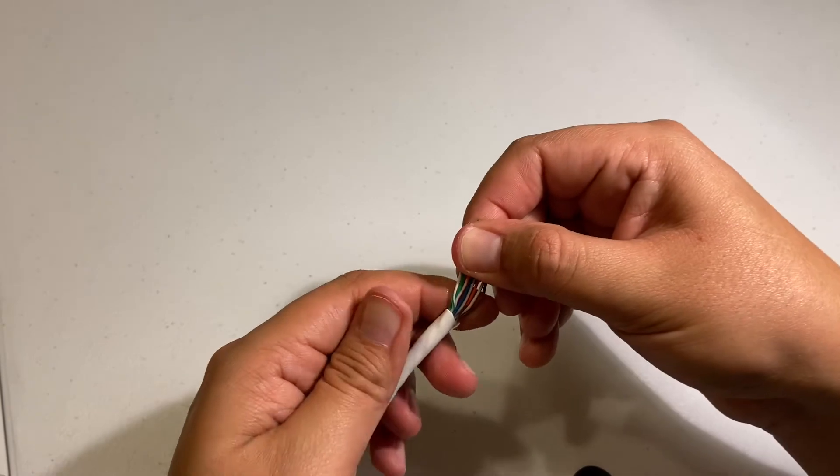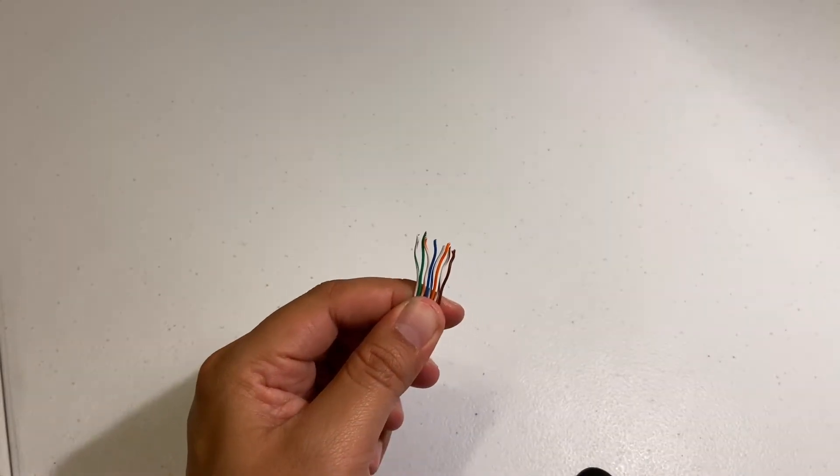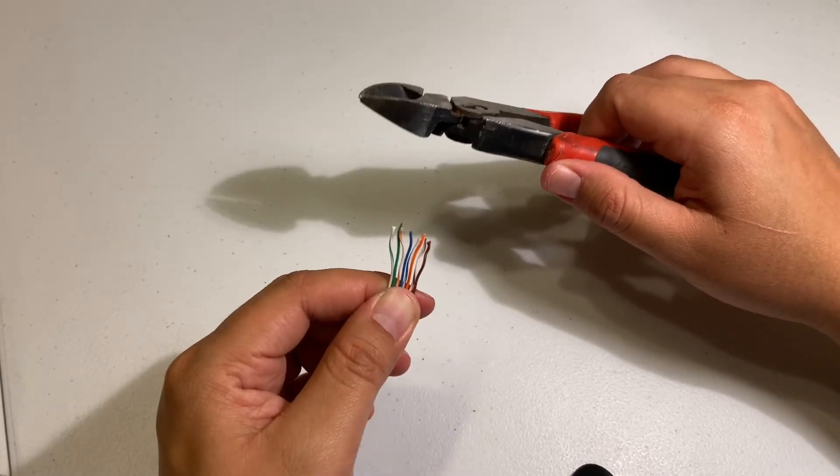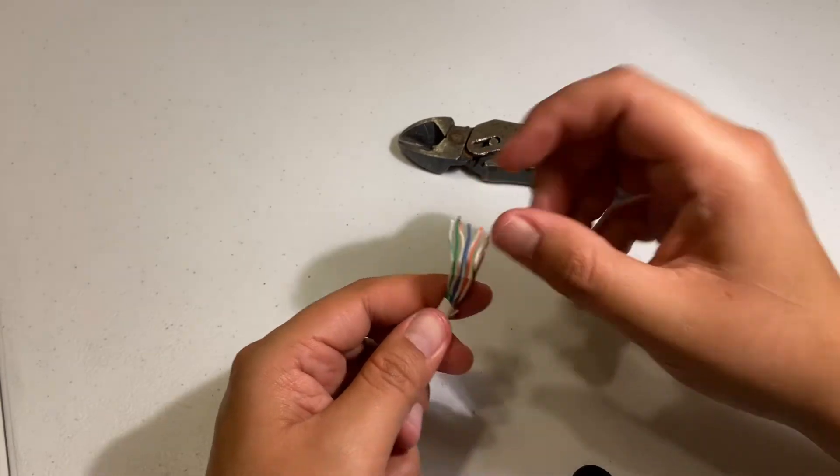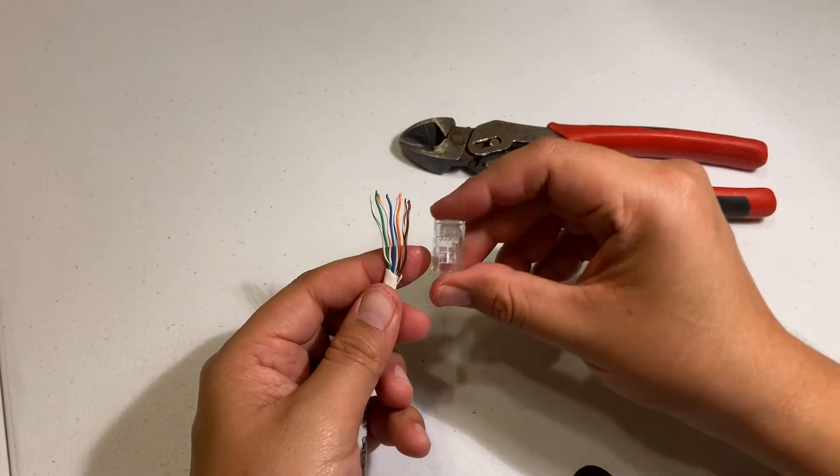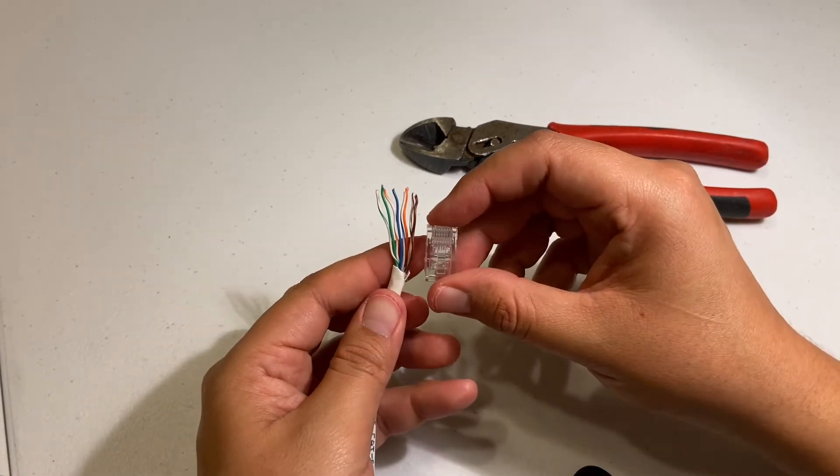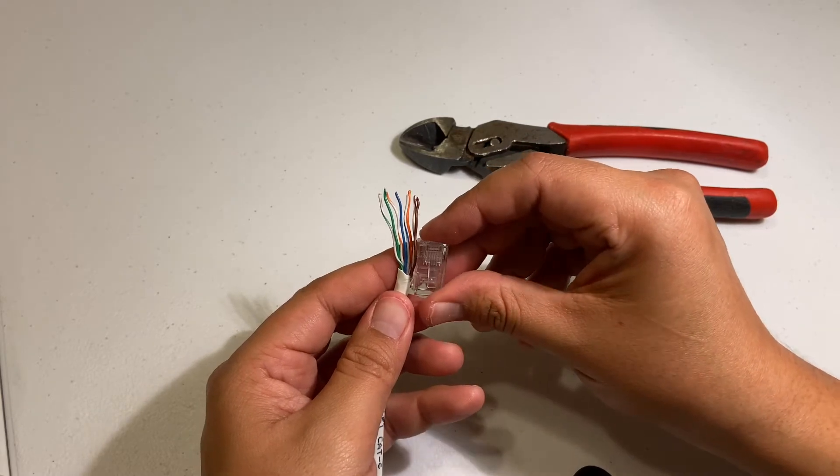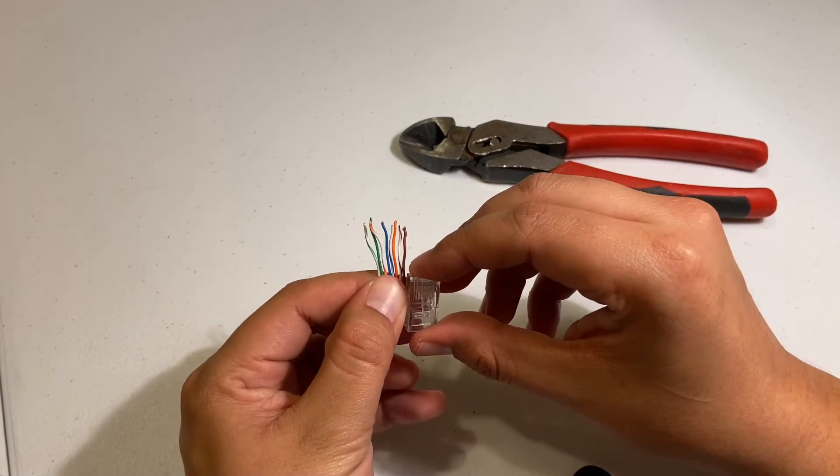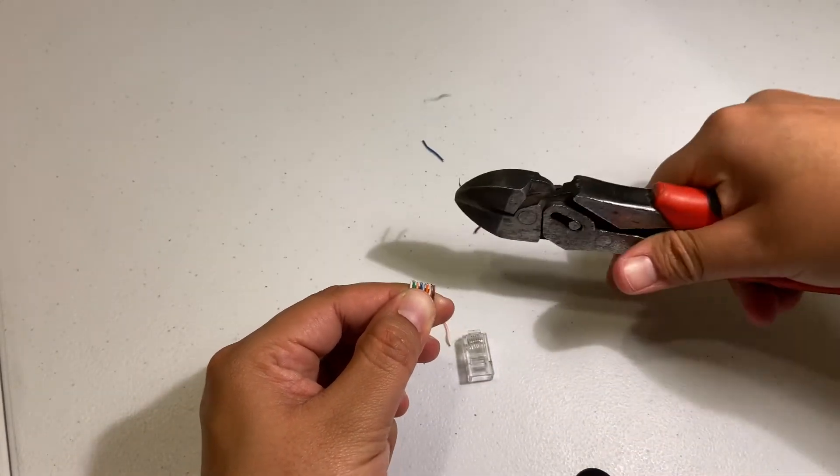So now we are not gonna need all this much wire so we're gonna cut it right now. And something that is really important guys is that you terminate the connections really well - make sure that you only have enough wire inside of the connection. So we're gonna kind of measure it here because we still want the sleeve to be inside of the connection and you'll see at the end how that's gonna look. It's gonna be somewhere about there so we're just gonna cut it right there. All of these we won't need.